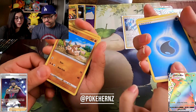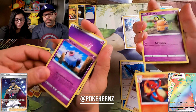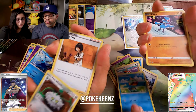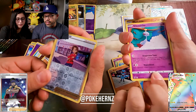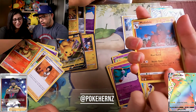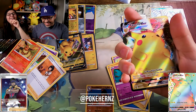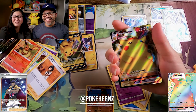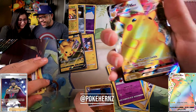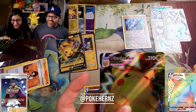Mudbray, Water, Slugma, Swillow, Wishmer, Charmeleon, Woobat, Energy, Ferrothorn, Riolu, Beauty, Mudsdale. I got a Flareon. Oh, no, I got something. Another chunky Pikachu! No! I'm excited, but at the same time I hope this is not the card for this booster box. No, that's dope, though. That's our second chunky Pikachu pull, twice in a row for me, guys.